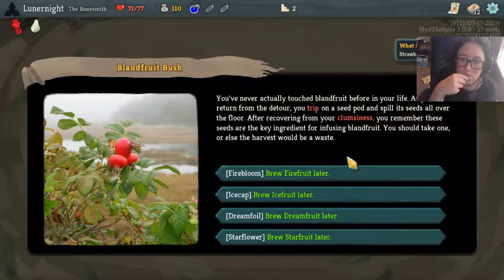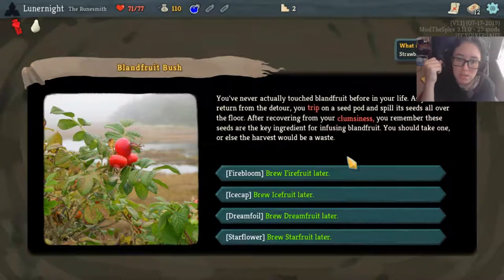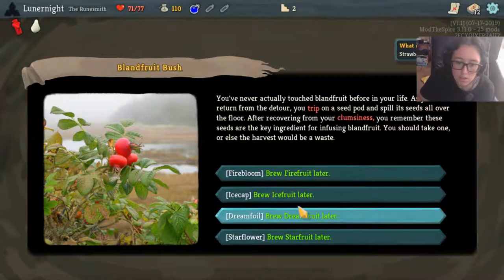Never actually touched bland fruit before in your life, and you return from the detour, you trip on a seed pod and spill its seed all over the floor. After recovering from your clumsiness, you remember these seeds are the key ingredient for infusing bland fruit. You should take one, or else the harvest would be a waste.